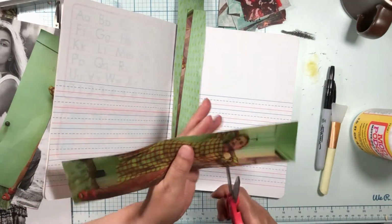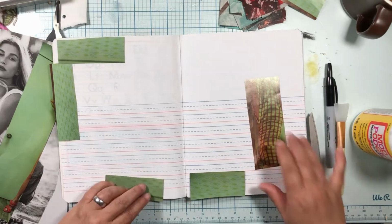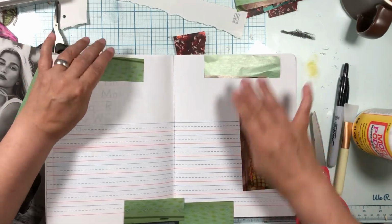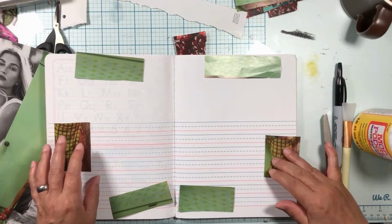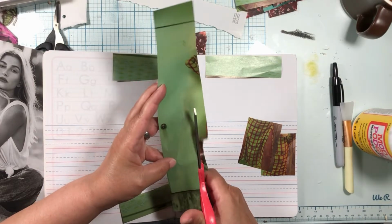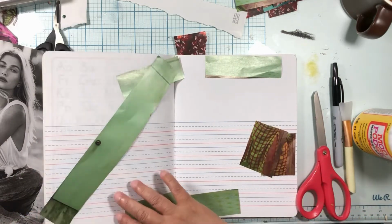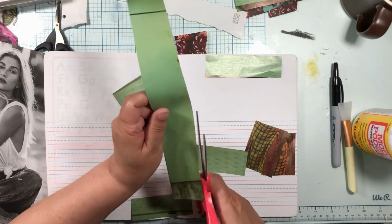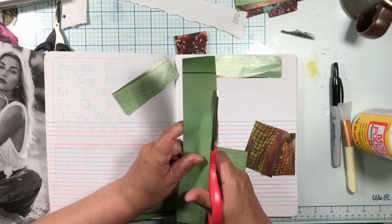So I need to cut off her head because I don't want any distracting faces on my border. There we go. All right, now I want to spread this around, right? Because there's a lot of the same thing here. So I want to spread this around. I'm going to cut off her arm and her body. Oh, I love we got the doorknob. Cut that a little bit like a drunk sailor.